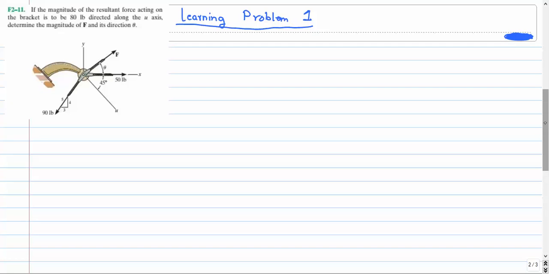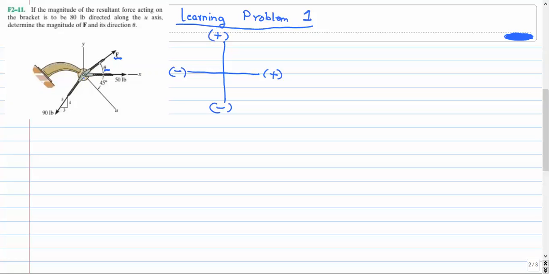So before we start solving the problem, we need to set up the directions. First I'll just draw the x and y axes, and then I'll put directions. Alright, so the second step is to look at all the knowns and the unknowns given in the question. We can see that we have this force that we have to find, the force F, and we also need to find its angle theta that it makes with the positive x-axis.